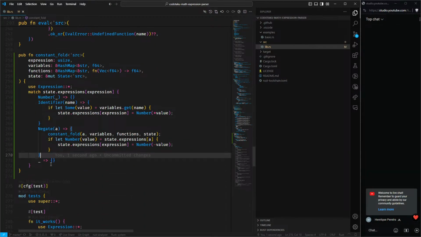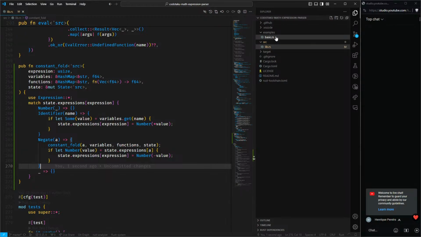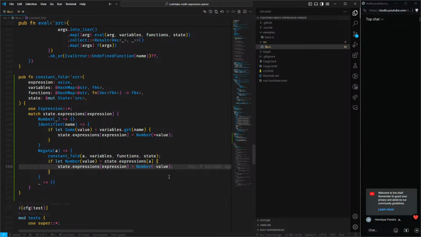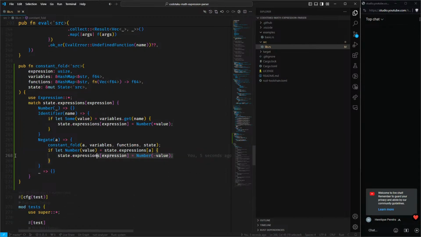Cool. Let's try this out actually now. Now there's one little problem here that if you didn't notice, because the borrow checker doesn't got our back right now, because you know we're sidetracking it using indices into a vector. If you notice, there's actually a leak here. We have made a leak, right? What is that leak? Is that if this expression that is here before this is pushed into the vector, it's just going to be dangling at that point, right? So like it's going to be leaked. No one is using it, but it's still there, right?